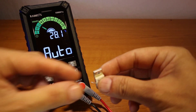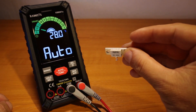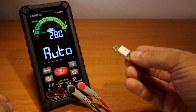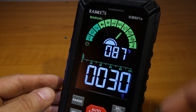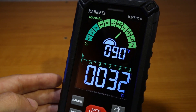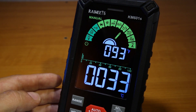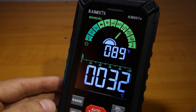Here's the dummy load that I have to use for my RF dummy load that I want to build, and I have to say thanks to my friend Andre for the present. I connected the temperature probe and right here we have it. If I hold it in my hand the temperature will rise — 33 Celsius and 92 Fahrenheit. It works great, and it's always good to have, especially in the amateur radio hobby.